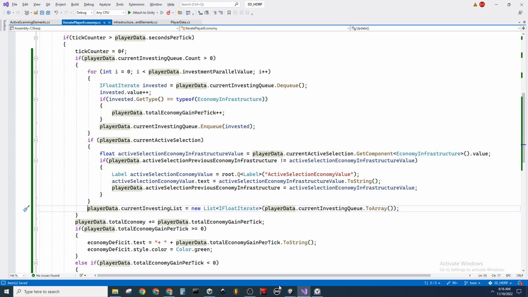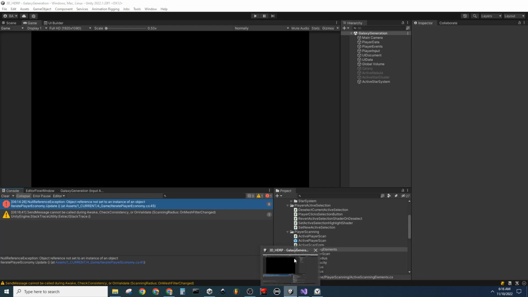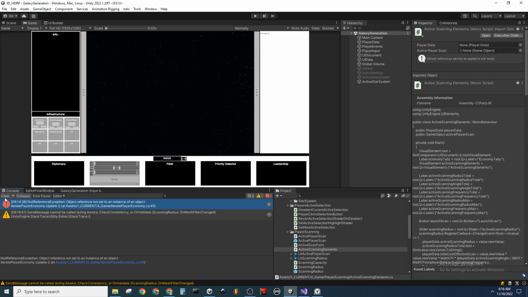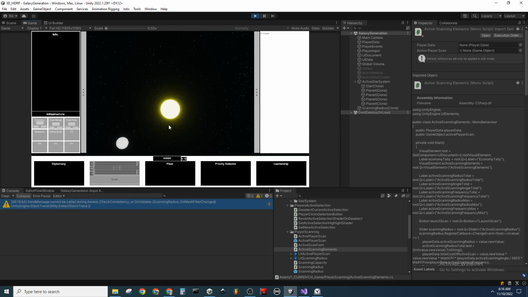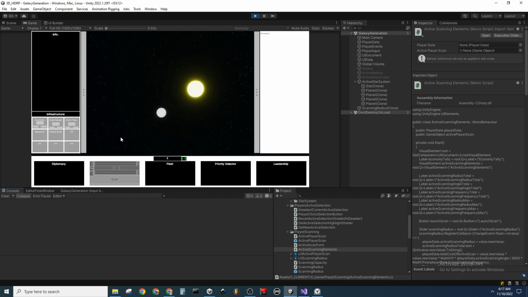Okay, so if that worked, I should be able to start investing in the planet, but then deselect the planet and keep the investments increasing, is the idea. So click here, invest, and it would be going up. If I leave this planet, I should still be getting the increase, and it is happening. Okay, good. Then I can start doing other stuff.